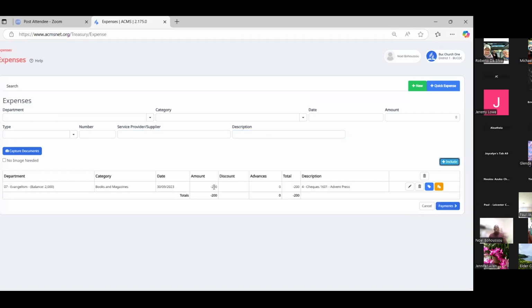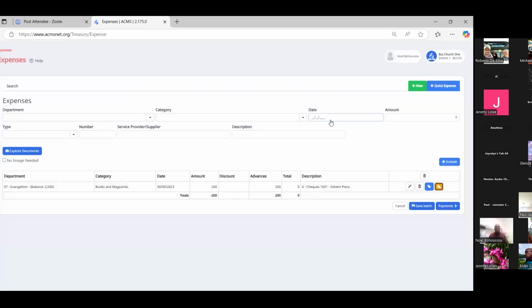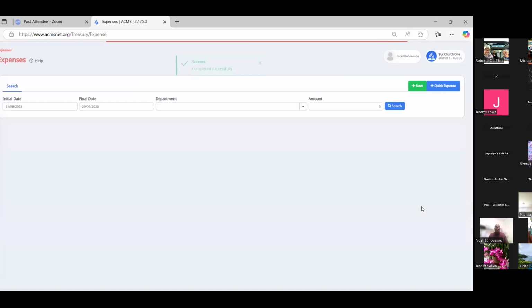Here is where we have the difference. Instead of going for payment, we go for this orange color because money has already been paid. When you click on it, you come to the drop down because the account that we selected is already being considered. Now we can see the amount that is here. You click on it, and you click insert, and you close it. That is done. And you save the batch. You don't go for payment, but just save the batch. And you are done for this one.